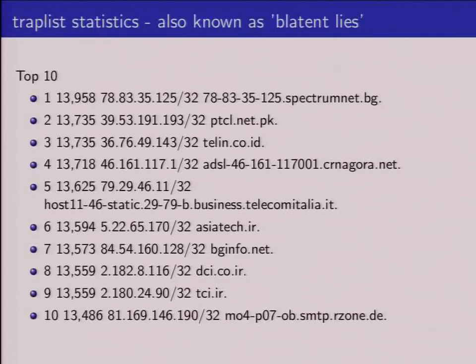What the heck is rzone.de? I'm trying to remember who used that. It's one of the big ones. I guess it may be an SMTP server. The impressive part is somebody in Deutschland managed to keep an IP address for long enough to be listed. This is not a DNS server. It's one of the bigger hosting providers, but don't necessarily trust the reverse DNS entry. For example, bginfo.net was somebody completely wrong. It was just a .com, and I'm like, okay, well, who is this? Domain does not exist.